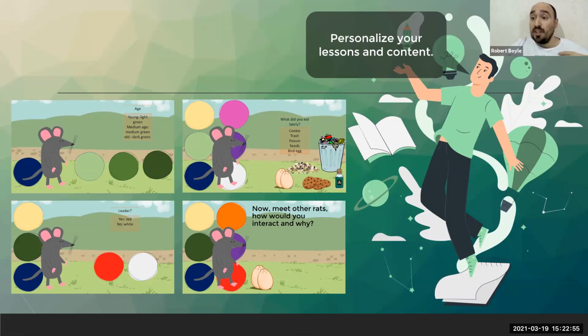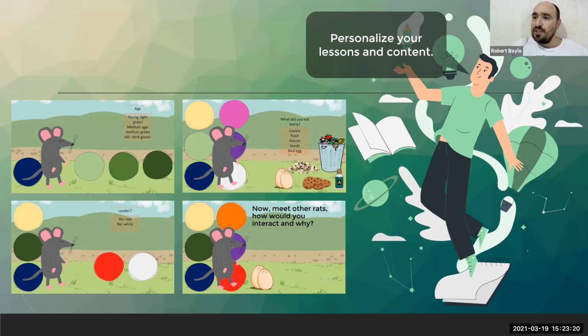The rat comes along, and then the students create the rat's portfolio. They pick a color, and the color represents a different aspect of the rat, and then they choose the food that the rat eats, and how the rats interact with each other.